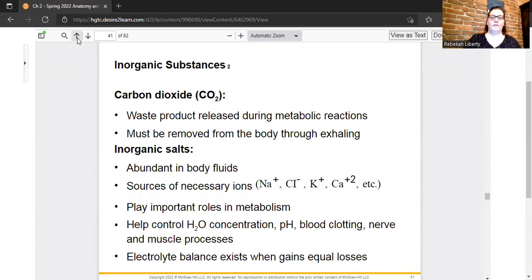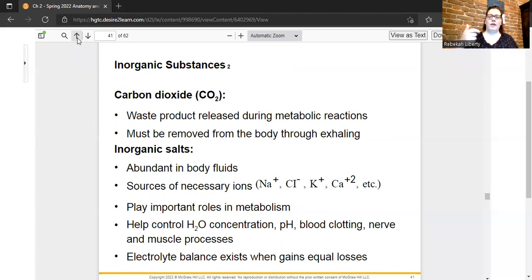So let's talk about salt for a second. If we have an ion, we have something that we put into water and it's going to dissociate into its two components. That is typically called a salt. So we have sodium chloride, which is our NaCl. We can have calcium chloride. We can have magnesium chloride. Any of those things that chemically are two or more portions, and then they're going to separate out. That's going to give us those ions that our body is going to need.